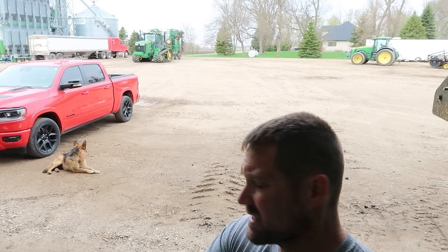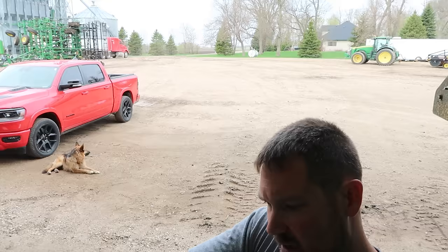Dad must have that field finished being tilled. We're working right across the road today in a good sized field, a little over 200 acres. That's a good size for our area. He must have it done.